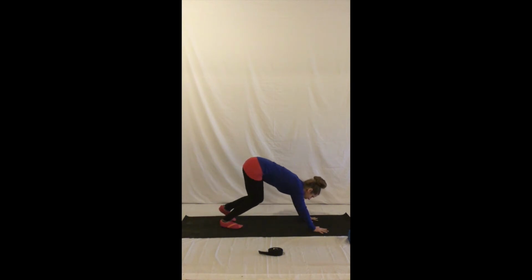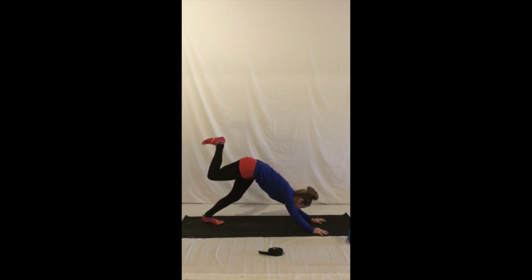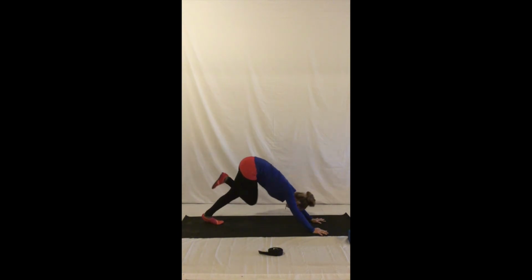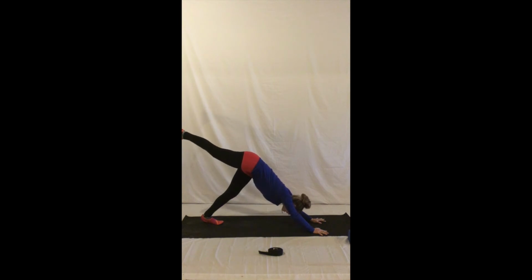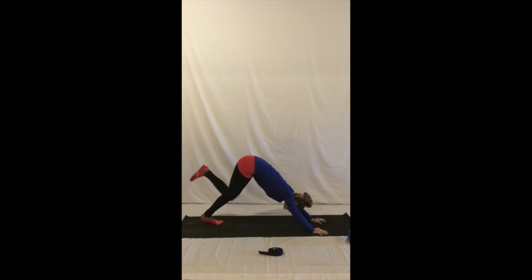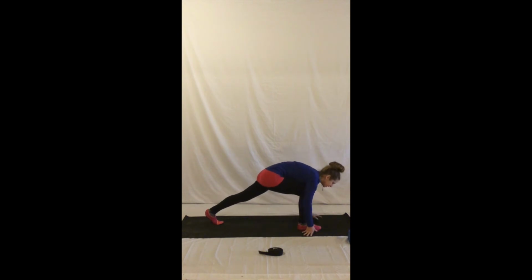I'm going to walk a little bit forward to the front of your mat, and then again find that strong down dog. Going to touch your left toe to your right toe and reach that right leg up and back, squeezing that thigh strong. Then as you exhale, draw it in towards the nose, and you're going to come almost like a plank. And then again, inhale up and back, and then exhale, draw in towards your nose, squeezing the belly. One more inhale, reach it up and back. Exhale, draw in towards the nose, and then let's sit it in between the hands.